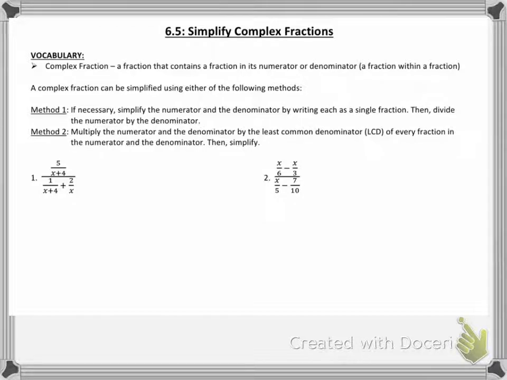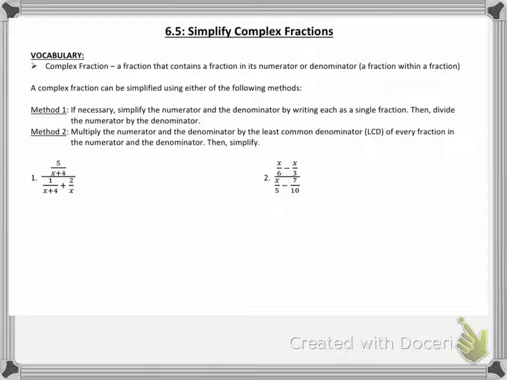Couple of ways that you can solve them. You can see the two methods listed out there at the top of the screen. The way that I'm going to do it is I'm going to look at what's in the numerator, simplify what I can there first, then look at the denominator, simplify what I can there second, and then once I have those two sets of fractions combined, I'm going to go ahead and divide them based on what we've learned within the last couple of days. So rather than trying to find a common denominator for everything, I'm going to find just common denominators in the numerator and denominator separately. So let's take a look at number one.